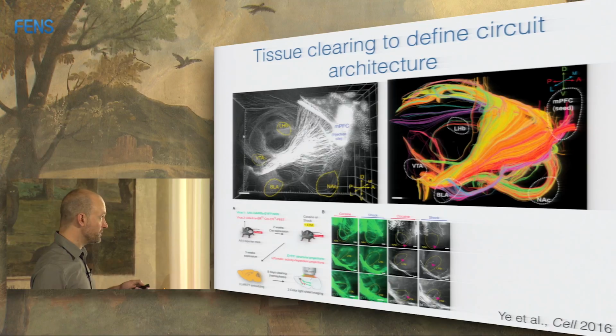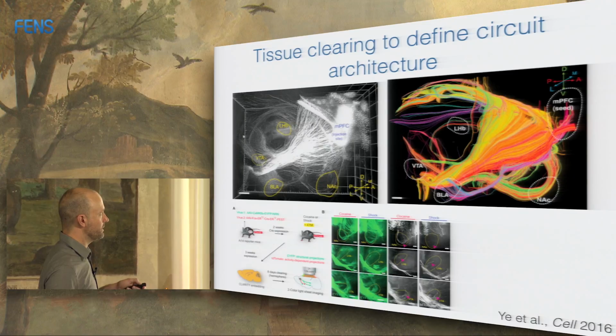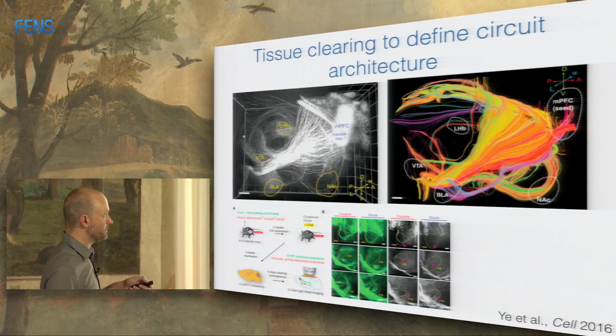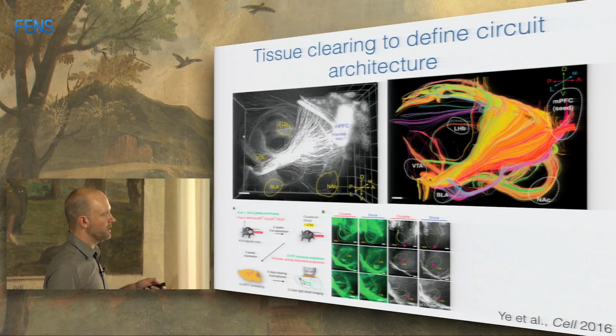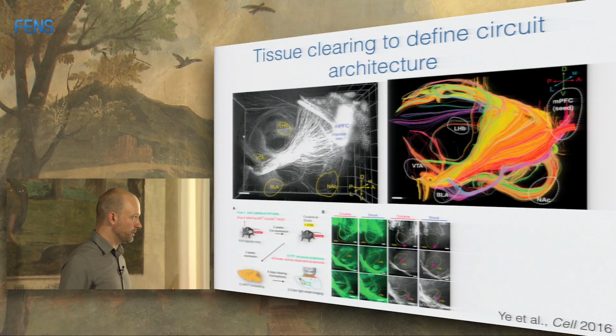So essentially, some of these cells were labeled in the prefrontal cortex, and you can see their projections to a number of known targets, such as the nucleus accumbens, basolateral amygdala, VTA, habenula. You can take the raw data and then graphically render it to really start to look at these different projections in a high degree of detail.